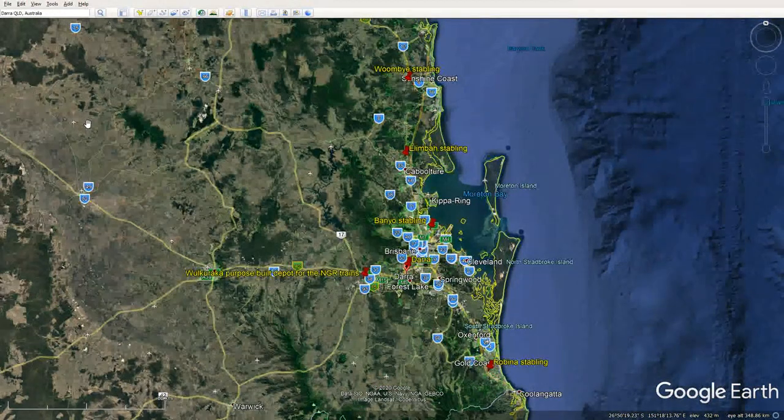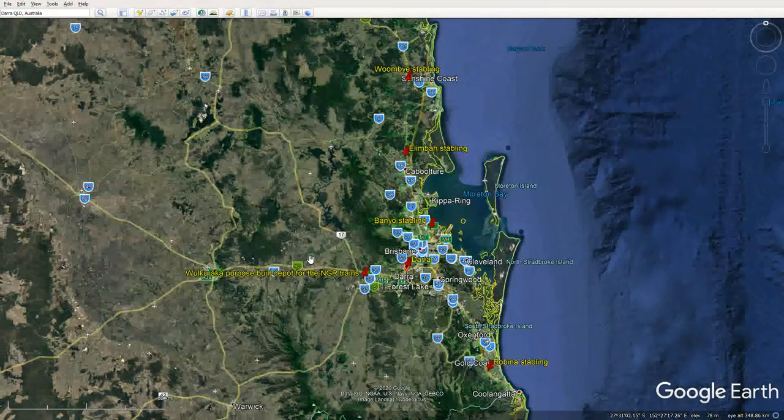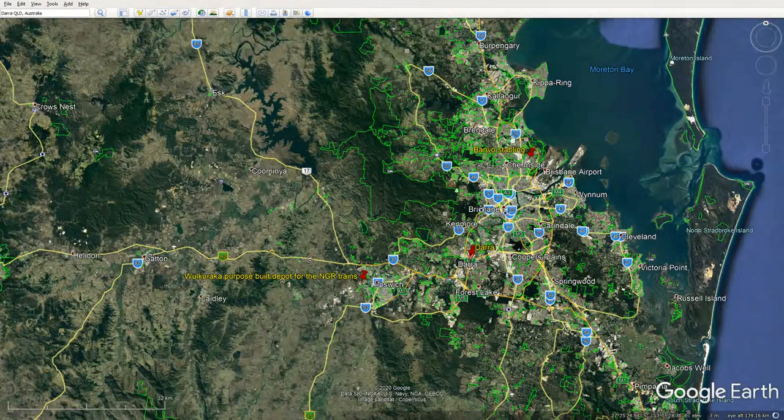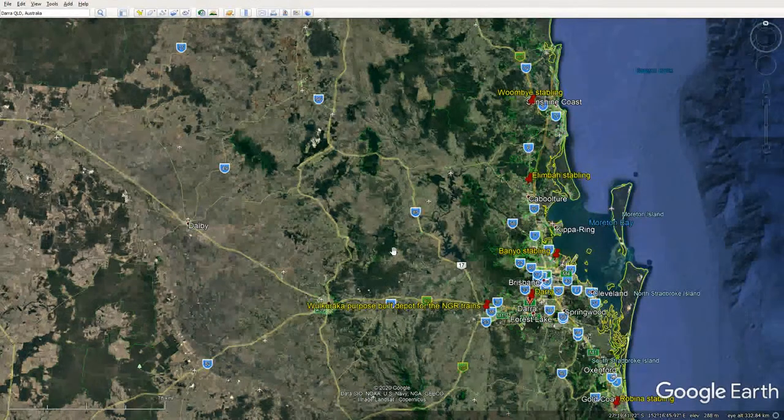This is South East Queensland. As you can see from all the little red dots, I've got four stablings marked that cover from the Sunshine Coast down to the Gold Coast and just below at Coolangatta, where you can see the border crossing — Queensland that side, New South Wales the other. I've also got marked Darra and Wacol/Willawong because that depot was purpose-built for the trains these stablings were created to cater for. That is right inland. You can see all the housing there — that's the bulk of your population in Queensland.